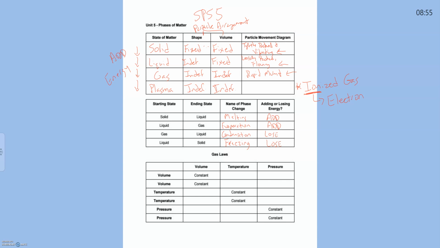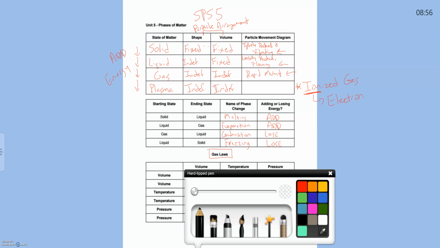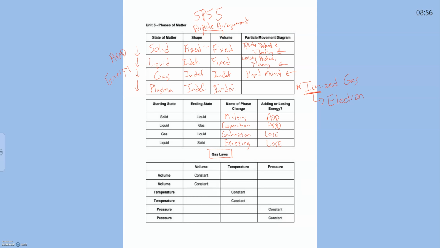Okay, and so now the fun part for me about the phases of matter unit are the gas laws. This is where we kick it up a notch from what you did in 2nd and 3rd grade and all throughout elementary school. So with gas laws, we have one thing that we're going to keep a constant, and it's comparing volume, temperature, and pressure. Now before we get into this, let's just do a quick set of definitions so that we are all on the same page.